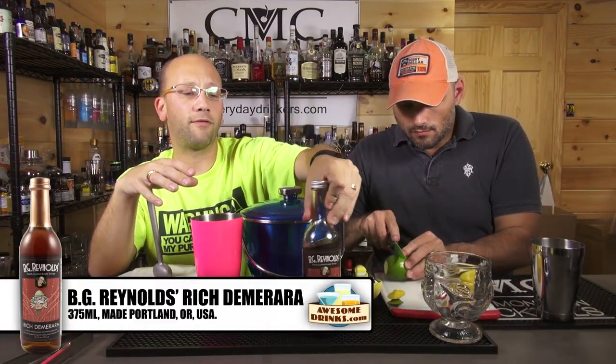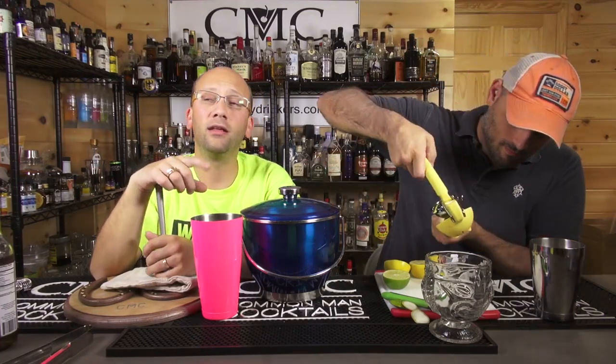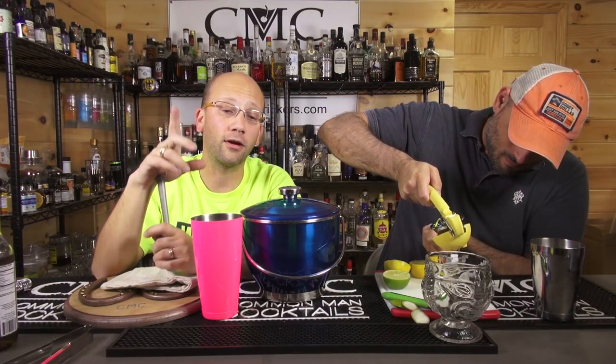Of a demerara syrup. If you want to make a demerara syrup, use some turbinado sugar or demerara sugar from, like, what's the one that's sort of the Domino? Domino. Yeah, they have one. It's like a molasses sugar. Or you can buy B.G. Reynolds Rich Demerara from awesomedrinks.com. Obviously, that would be your first choice. Or Eli Mason, Rich Demerara, or just Demerara. Or you can get a spice Demerara, add a little Christmas hint to it, which I'm sure if Don Beach was alive would love. And that would be the Cocktail and Sons version, all at awesomedrinks.com.